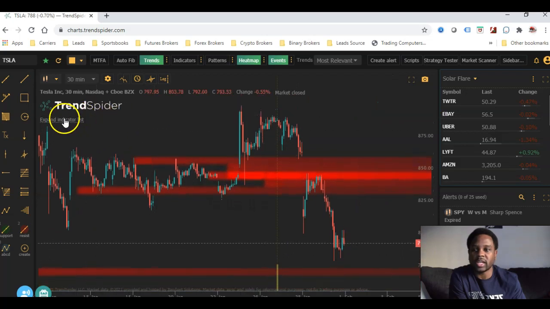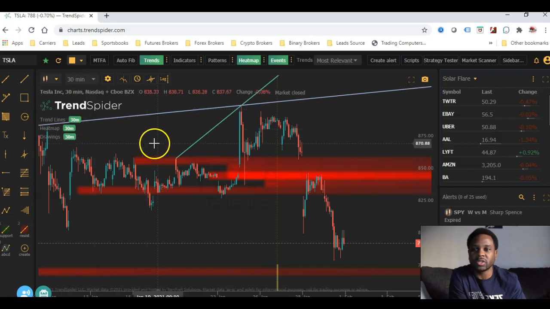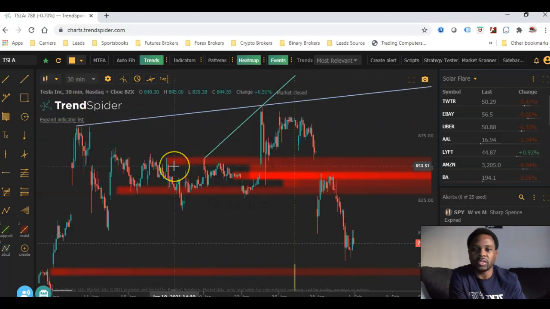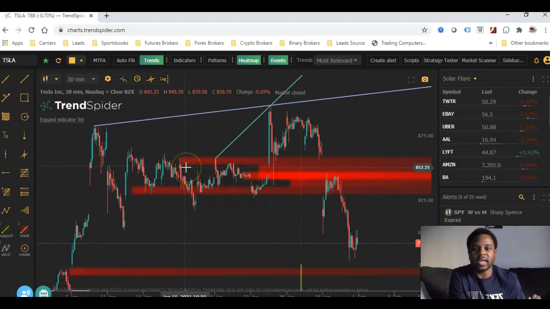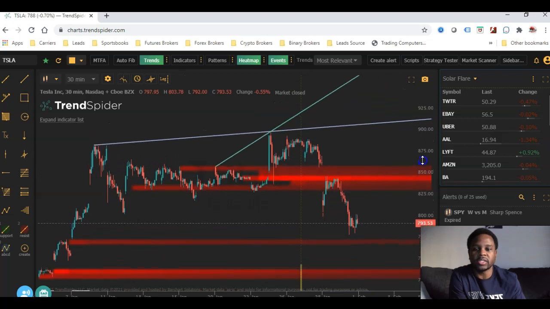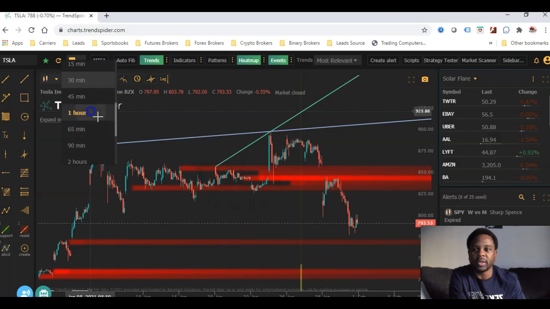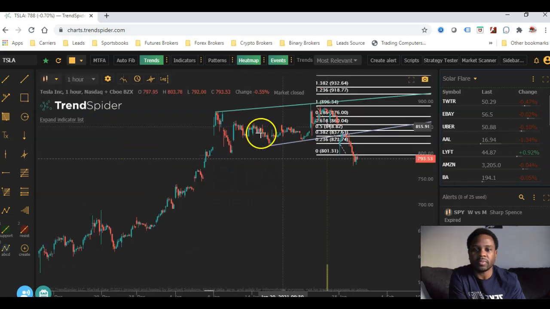Similar to TradingView in a way, you click this little line down and you can highlight what you want to appear. So now we've got our trends, and the trend lines are popping up on the screen here. Then you elevate the trends to what you think is specific. Looking at it here, this doesn't give me any specific trend lines on the 30-minute chart. So I simply go to the hour. Let me take the fib off here.